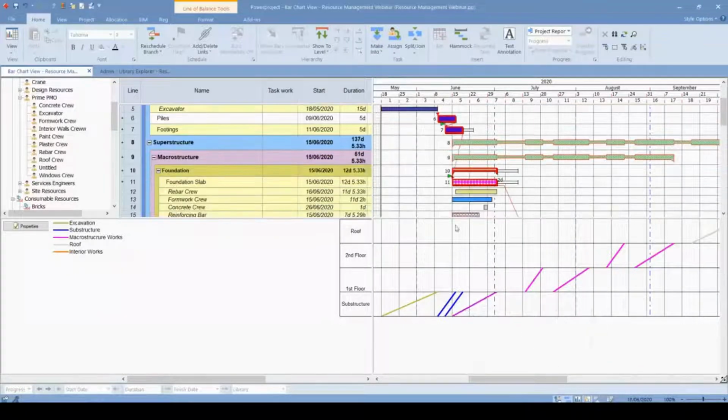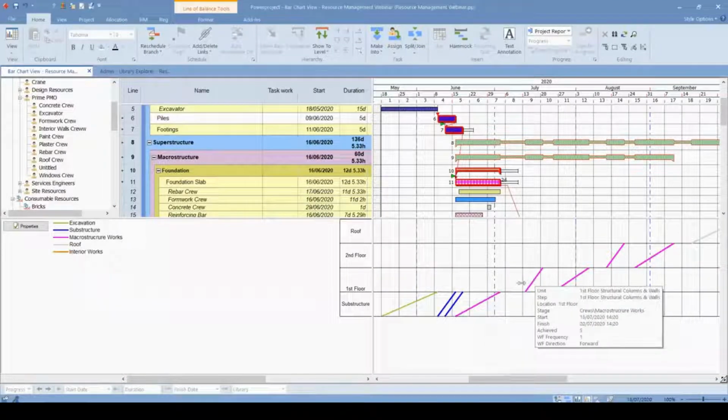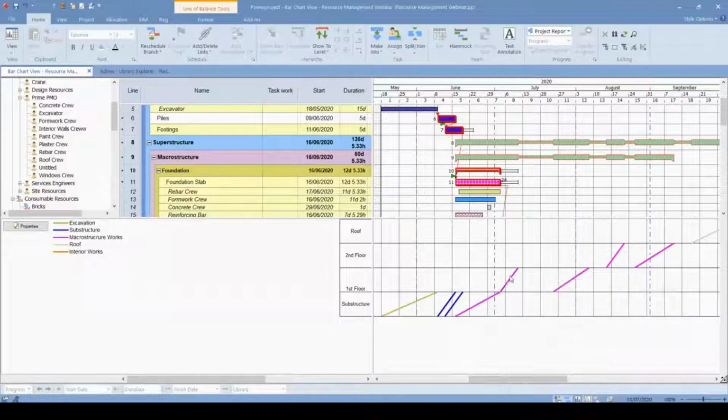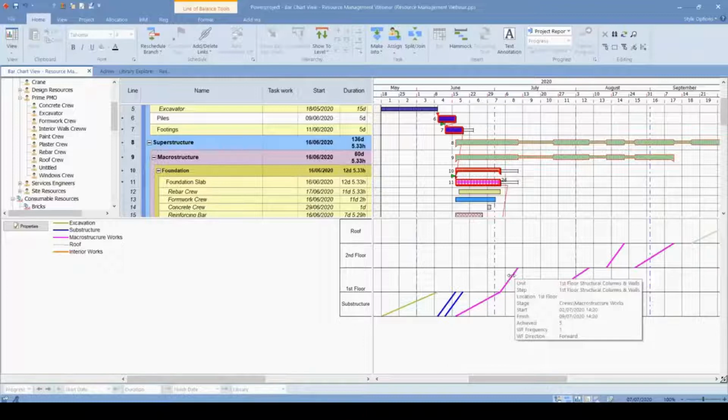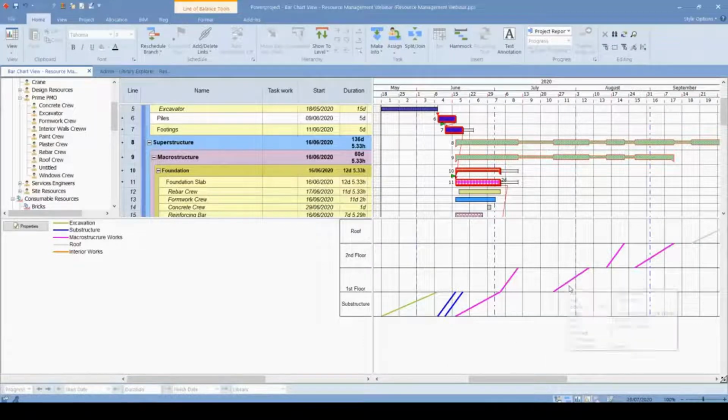We can determine this flow so that all the crews follow their predecessors and successors in a leaner way. You can see that on this floor, the structural columns and walls, the rebar, formwork and concrete crews are working, and their slab work needs to start here on 23rd of July, so approximately 2 weeks they are waiting for this activity to start, which is not really an effective solution.